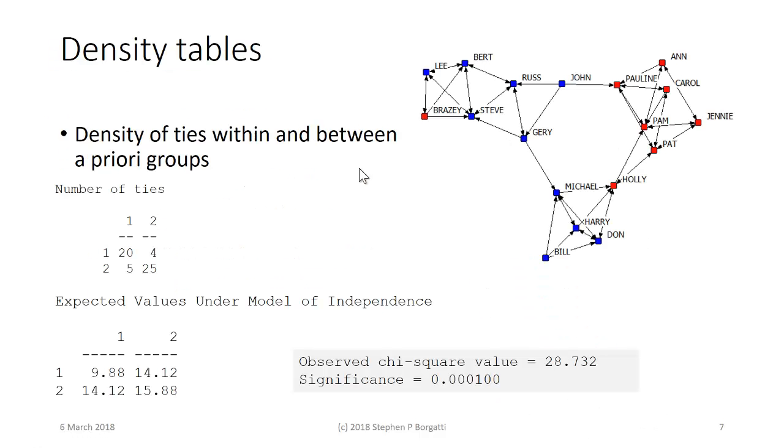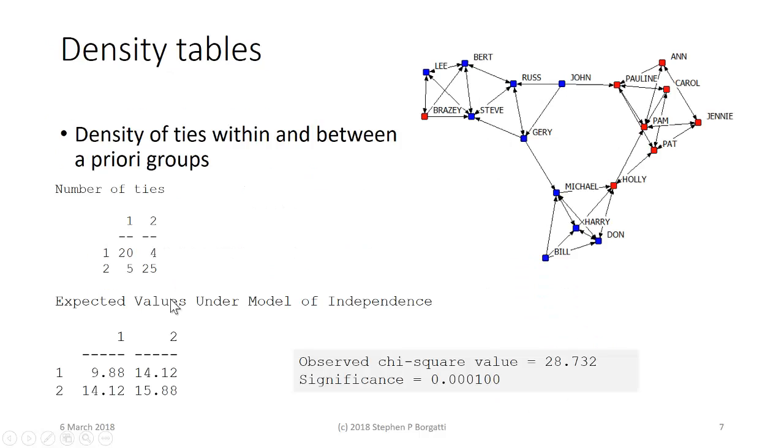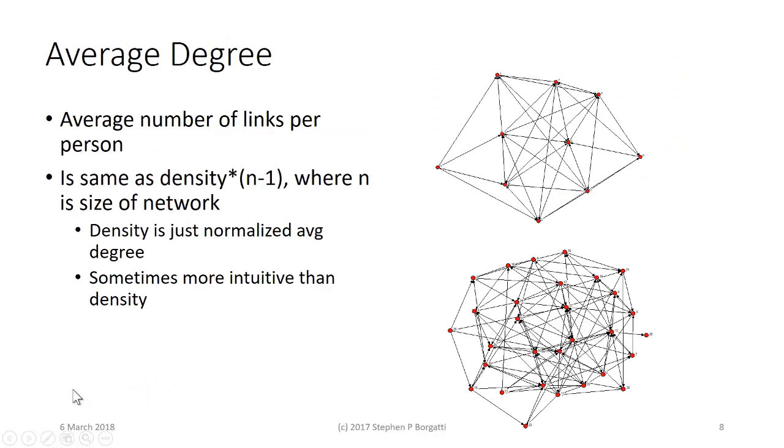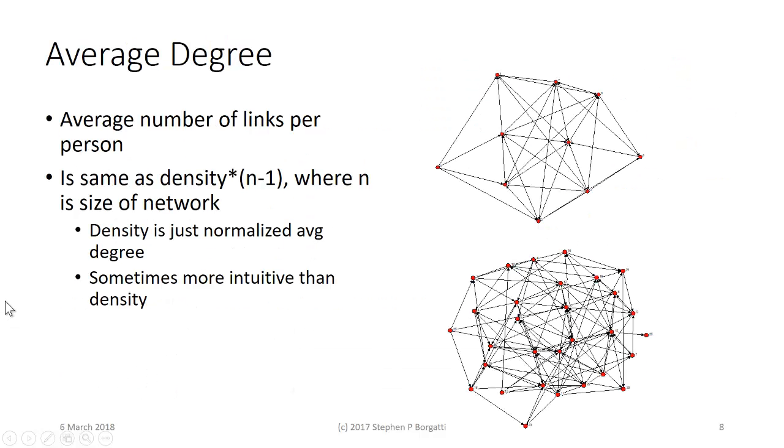Maybe, but how? Why? And notice that the biggest numbers are the bottom row, and that's because the 2s are the men. There's more 2s in general, so the raw expectation is that there will be more numbers down here. I think what's happening is that when I put the cursor over it, it moves the cursor on the screen off to the left of the screen, and then it calls in another, I don't know what. Yeah. Anyway. So average degree is often better.